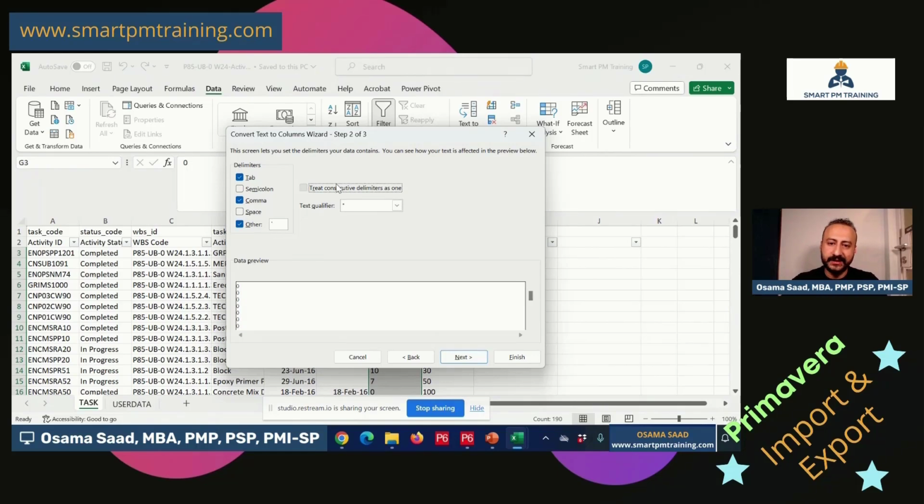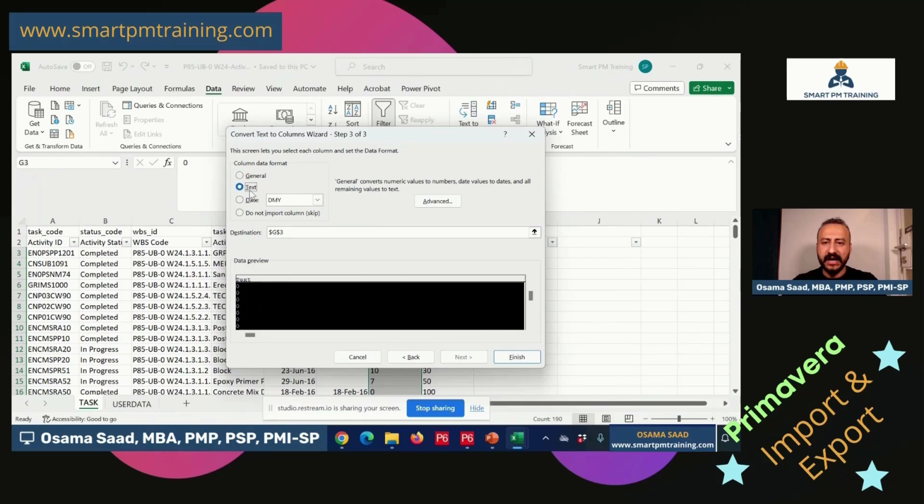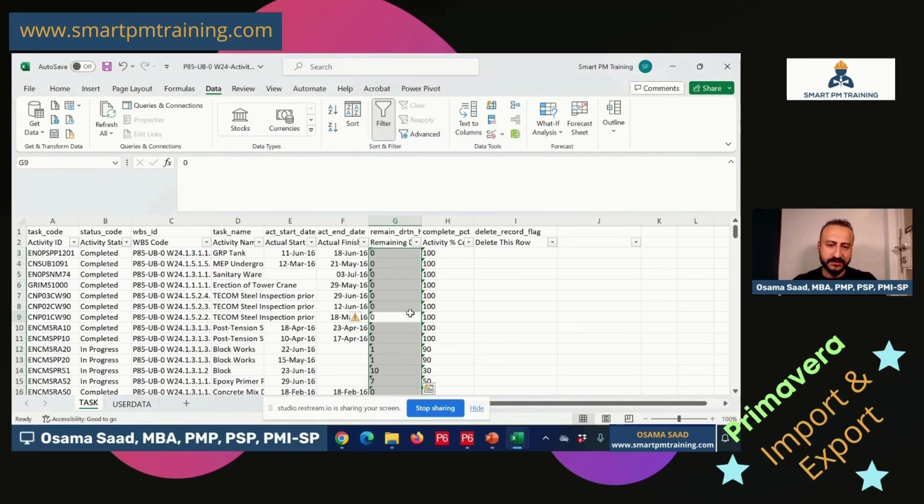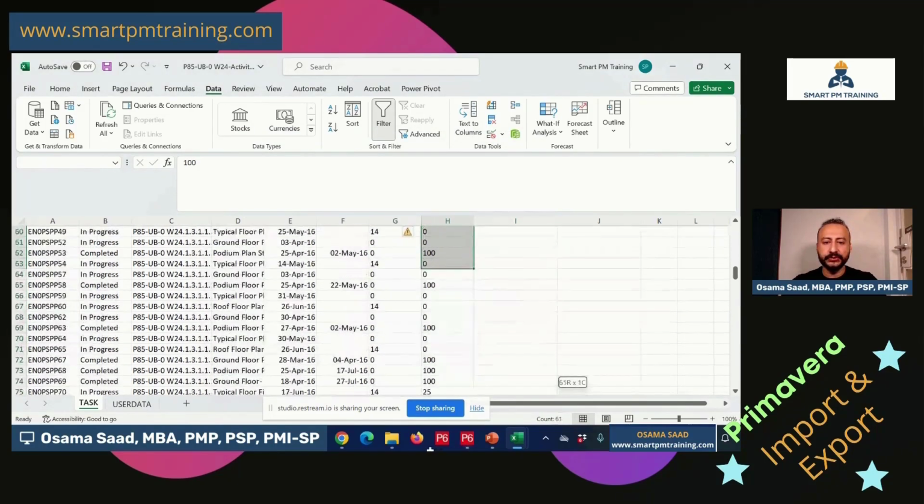I want to also click the treat consecutive delimiters as one. The text qualifier is the same symbol here. It's like apostrophe. If you want to search Google, you can learn more about it. If you want to format a cell into text, you have to use a text qualifier that is similar to the apostrophe. Exactly. Click next. I want to have column data format text, then finish. Okay, that's it. That's all I need to do.